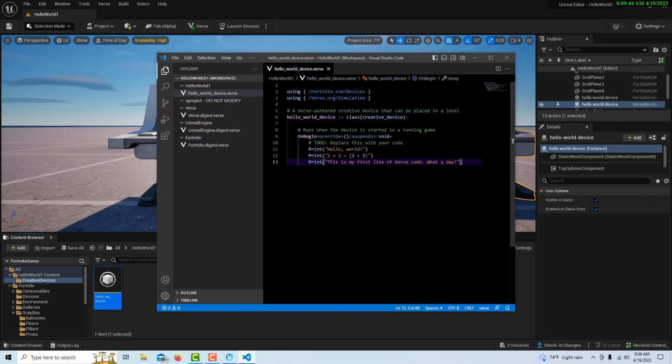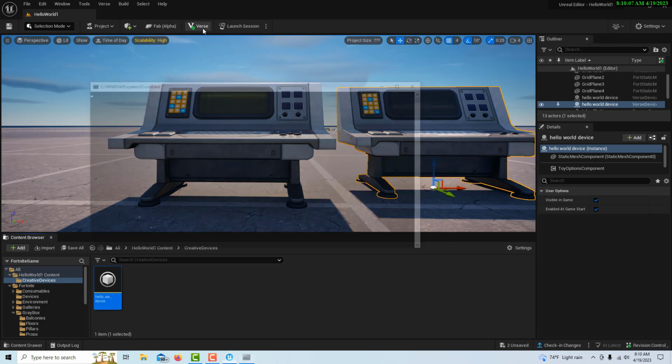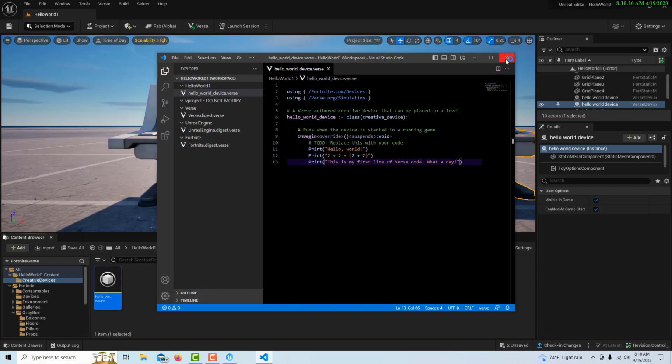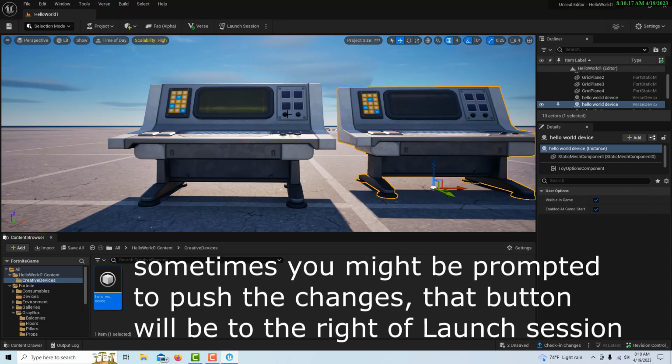So as time goes on, you'll be writing a lot more code in here and comments, and that's a whole other series of tutorials, but I just wanted to show you how to get in here, write a line of code, and get out. So now we can just close this because we're done. Then what we have to do is, this will take us back into all that. If we go into it, that opens up Visual Studio again. But then we have to come up here and go to Verse and go Build Verse Code. And so we just had one line of code, so it built very quickly.